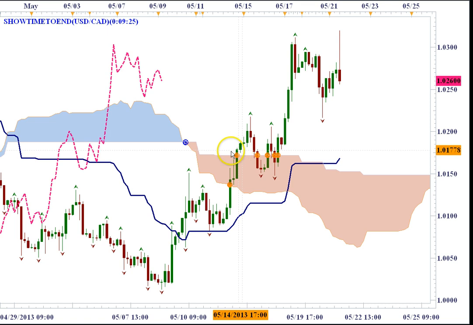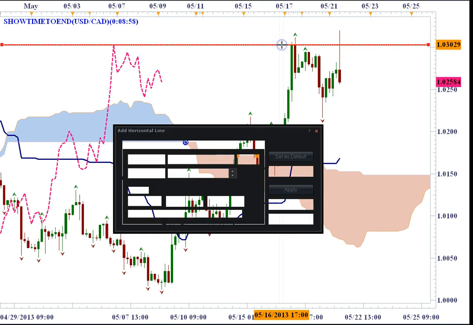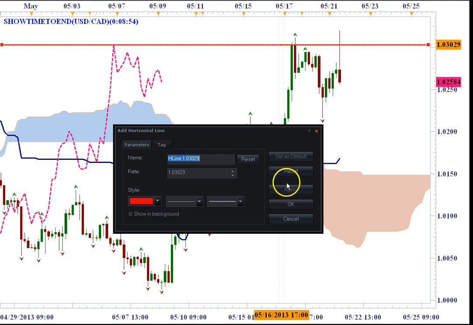Here's the breakout. Chikou span is above everything except the cloud, and price retraces, and then it goes again. And this is still a good looking trade. Now it's not good to get in this trade anywhere right here yet. The only place I would get into this trade is if it bounced off of the Kijun sen, or if it broke this level here. So if price broke this level, then I can get into that trade.